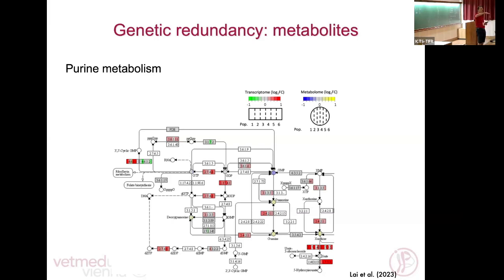So there seems to be a hierarchy of traits, and the higher in the hierarchy of the traits you are, the more parallel is your response across the replicates. However, I don't think this explains everything, because it's a very artificial thing. It depends also on the network structure you have, etc. But as a rough rule, you can say more high-level phenotypes will show more parallelism across the replicates.